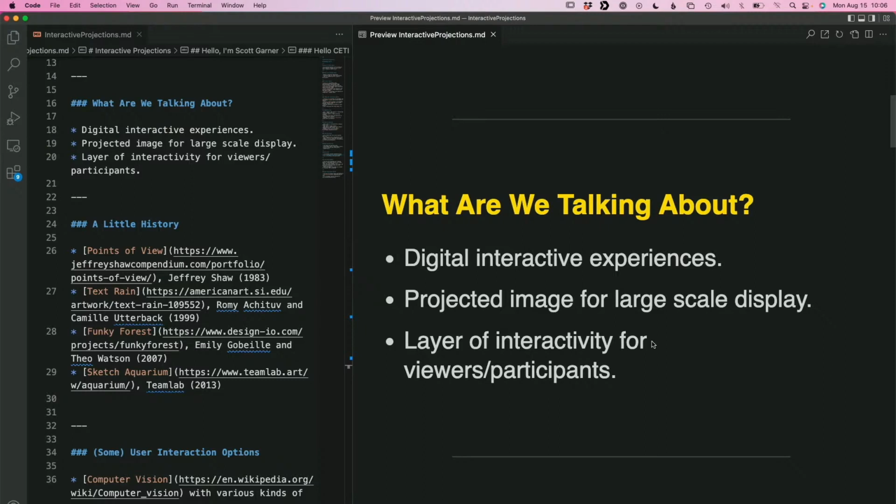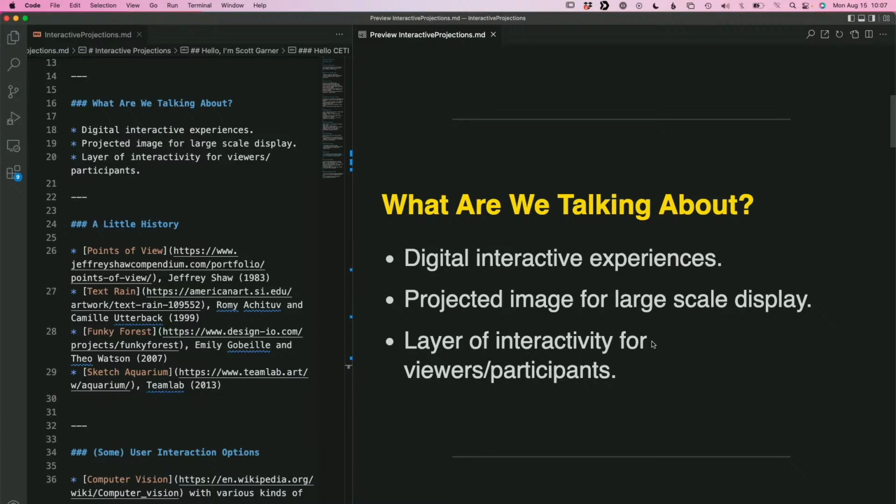But yeah, we're saying we have some digital interactive experience. It's produced for screens. In this case, it's a deliberately large format display of that work, and then there's a layer of interactivity. And that's kind of the bounds of what we're going to talk about today. Even though it's a corner of the world of interactivity, especially in recent years, it has kind of ballooned into some very large scale experiences.